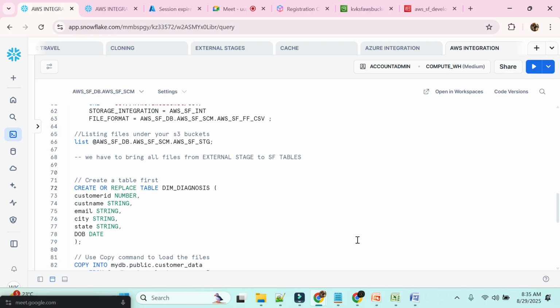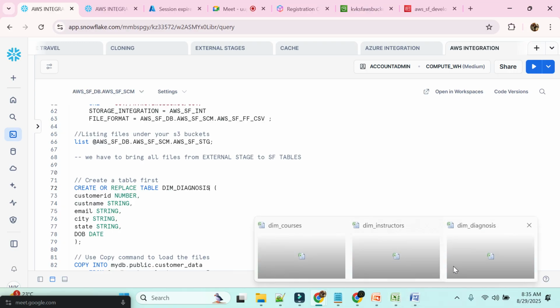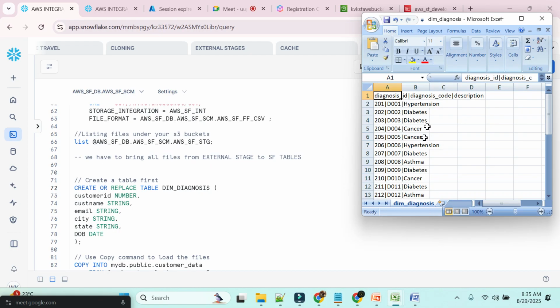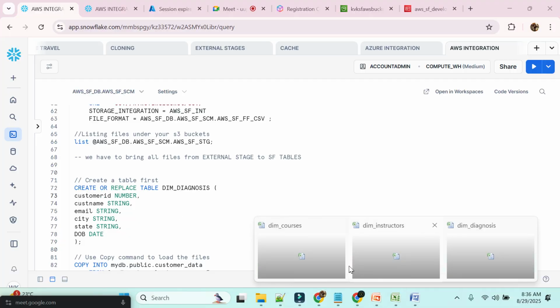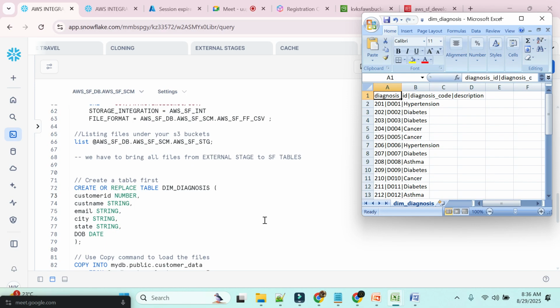And here, what about the fields? So here: diagnosis ID, diagnosis code, description.